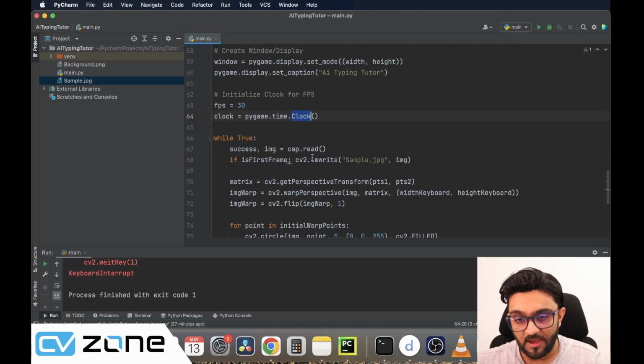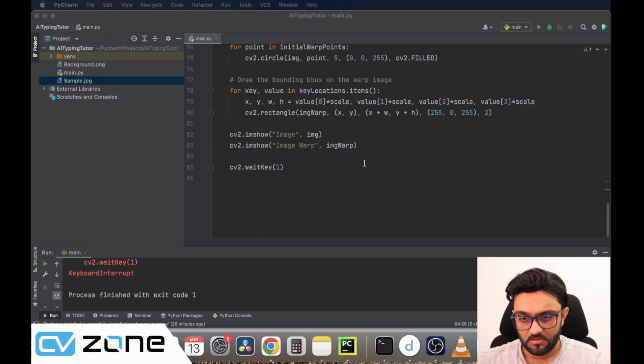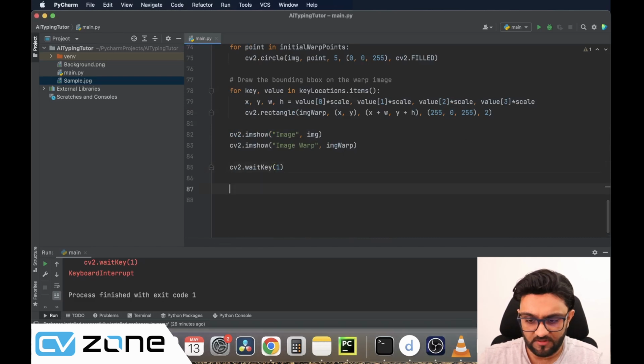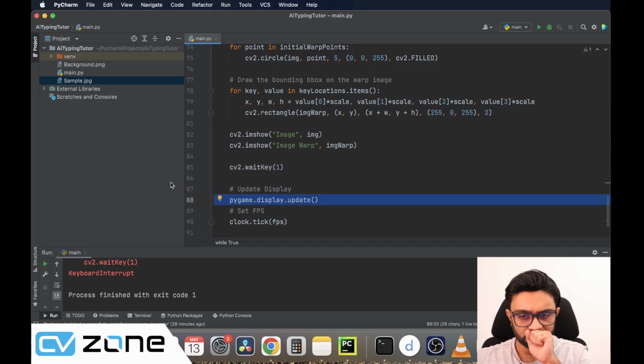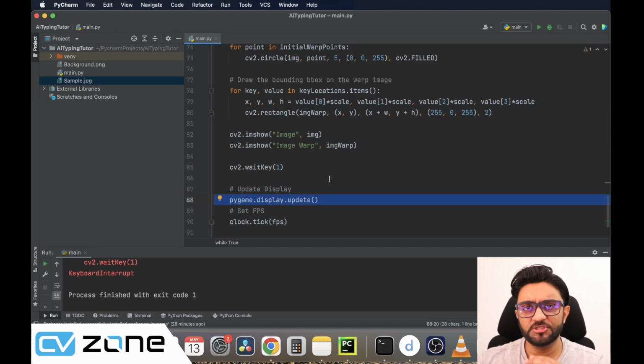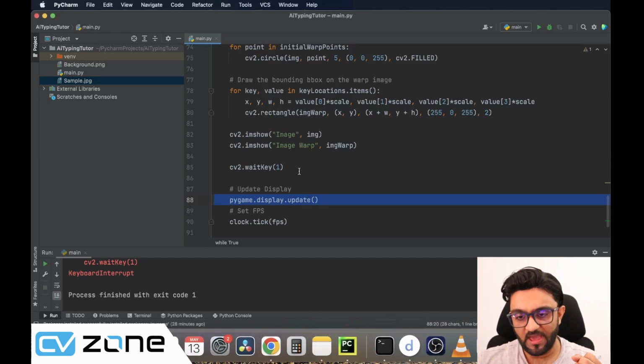Then in the update, we have to add something as well: update display and clock.tick. It will tick the clock and update the Pygame display. But we are not actually showing the Pygame display. To display that using OpenCV, we have our own code.